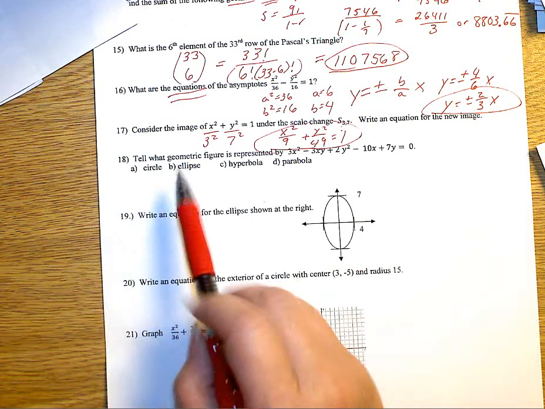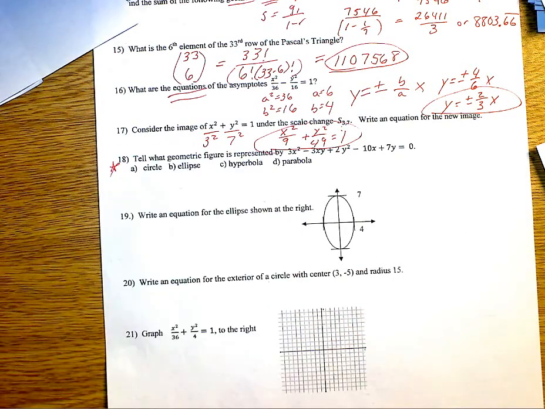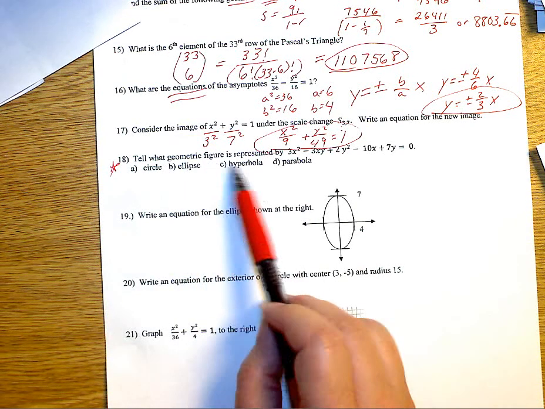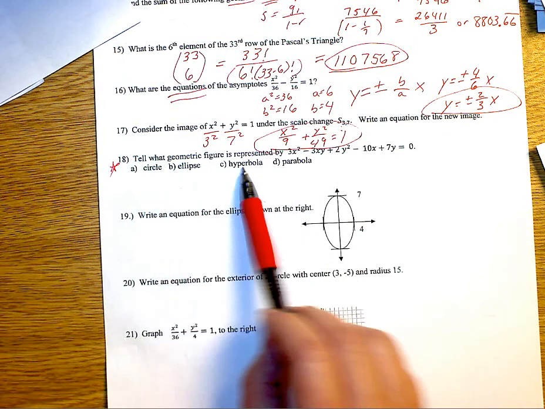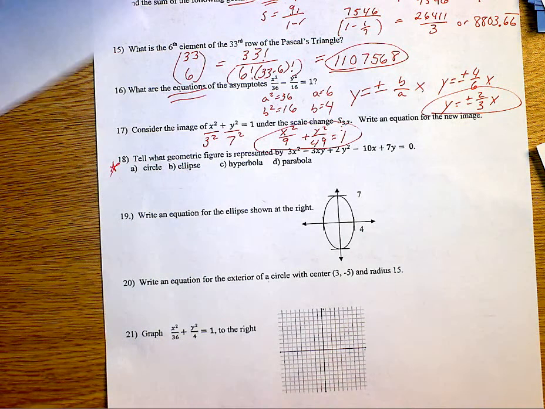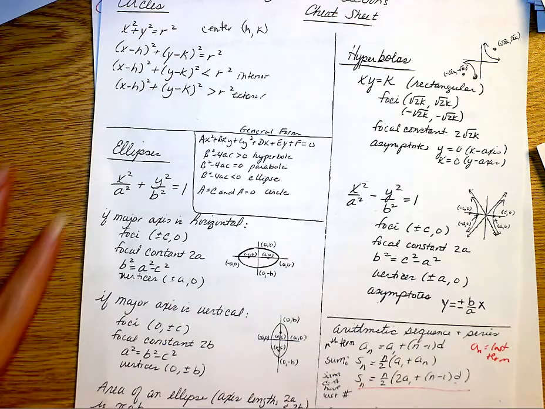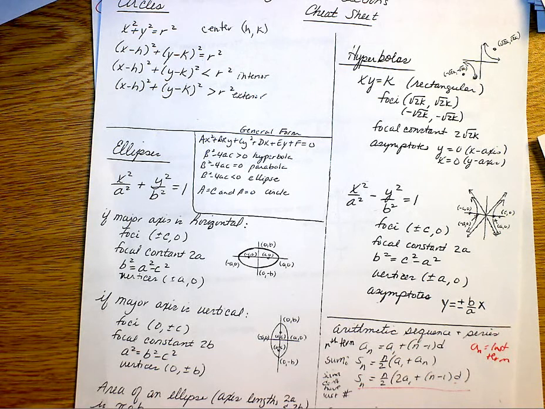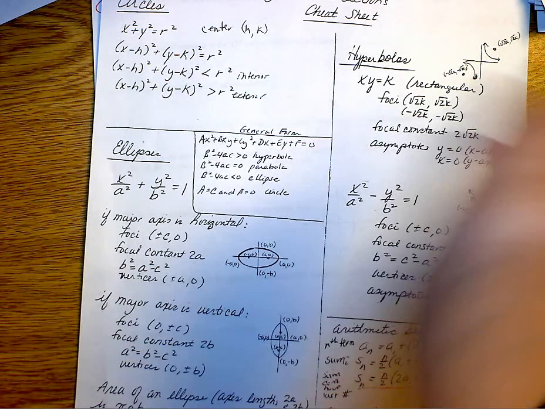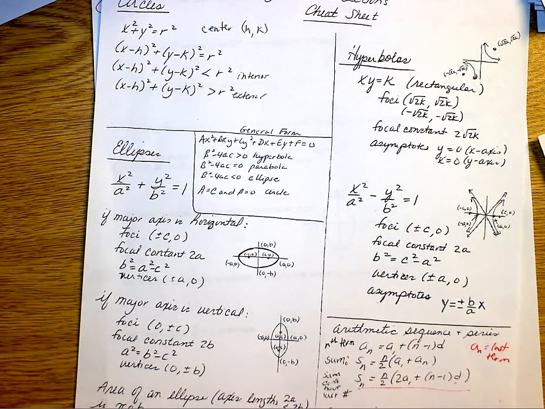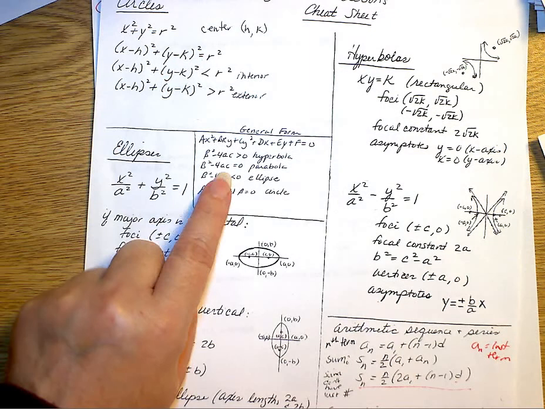I want everyone to take a second and tell your partner where to find the equation we're going to use to determine which one represents, is it a circle, ellipse, hyperbola? Where is that located on your paper? So I want you to grab this out and find what you're going to be using. Everyone find where it is? So where is it located on this sheet? It's right next to the ellipse, right here. It's what we're going to be using.